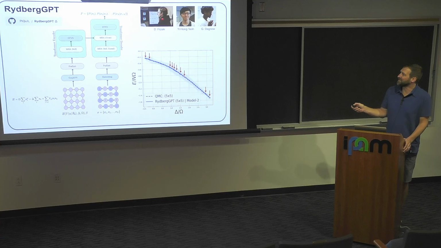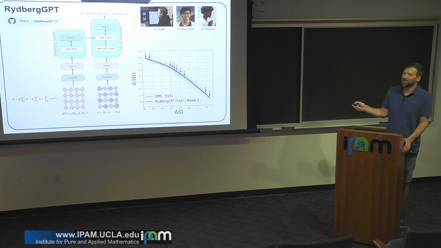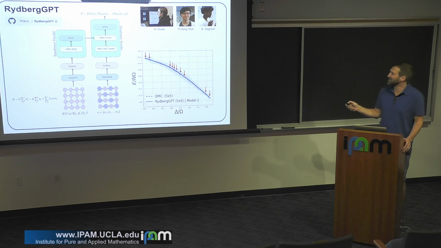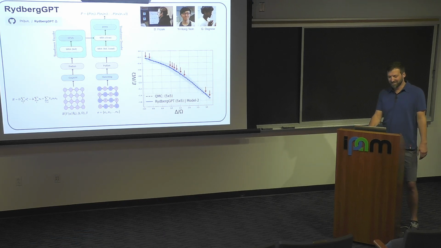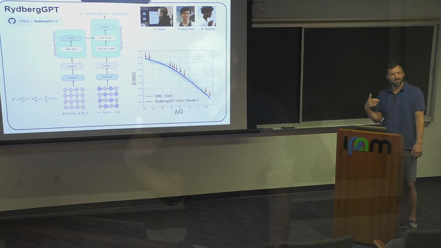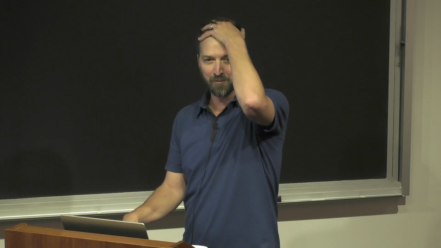And so this is a project. This is David Fitzek, who did the architecture at Chalmers. Yi Hong was an experimentalist in the trapped ion labs until I rescued him. He's now my PhD student. And Gibri, who works with us at Perimeter. So that's Rydberg GPT, and I think this is the future: training these models and pushing the experimental data into them while you build these big models up, and prompting them. It's an incredibly useful tool, especially, I'd say, for the experimentalists.